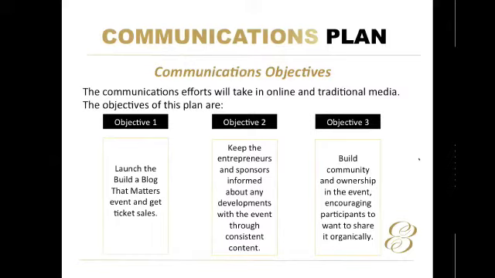And then the third one is building community and ownership in the event, encouraging participants to want to share it organically. So there's just 3 objectives for yourself. What are the 3 objectives that you have? It doesn't have to be 3. I always think 3 works nicely. If you can break things down into 3, and you'll see pretty much all the way through this, everything is in 3s, but it does get you thinking as well. What core things do you need to get across?